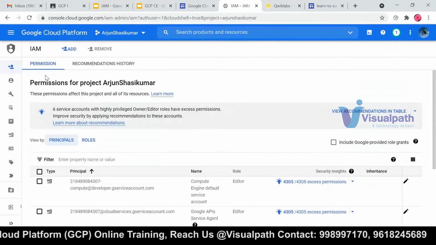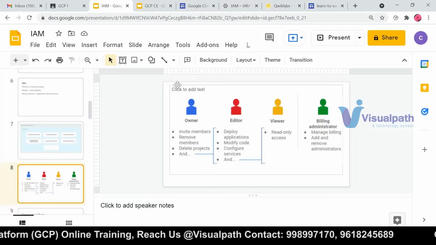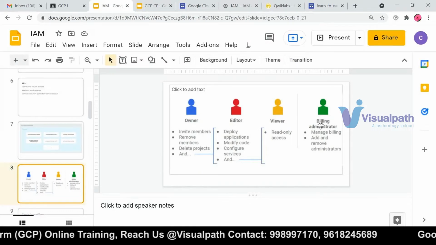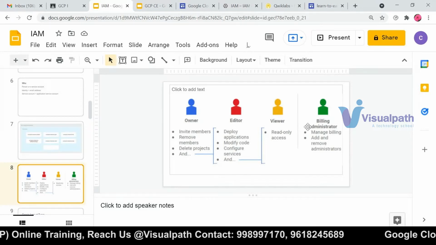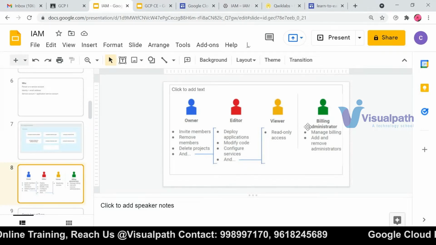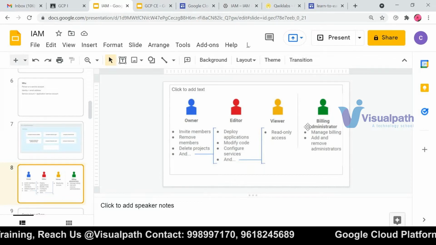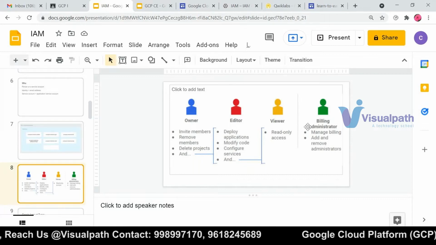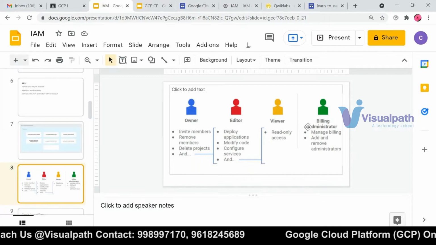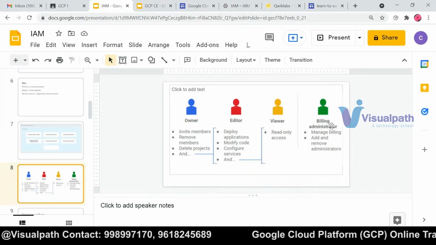Arjun, the thing is that billing administrator, add or remove it means like, add or remove billing administrator. Yes, it is the person who handles the billing from the organization level. So he has the authority to remove the editor user's permission and then the viewer permission, right? No, no, he has the authority to add or remove the billing administrator permission.